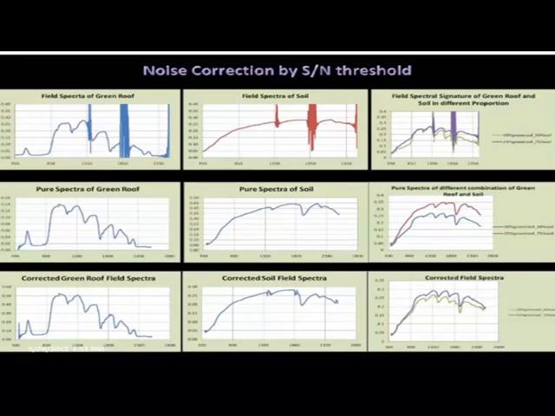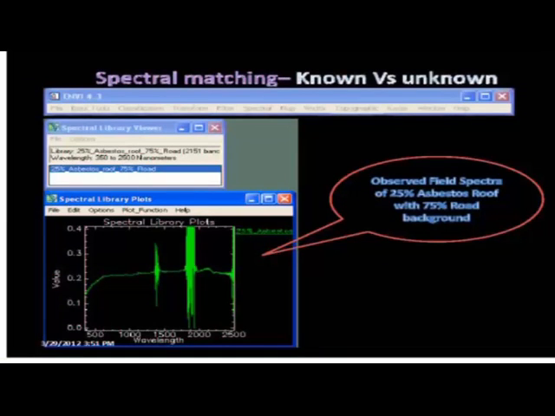For example, this is a spectra which is unknown to me. I don't know the composition. I want to decompose that, do spectral unmixing, and go for matching with my spectral library so that I can get the percentage. So I have a pure spectra of asbestos and also grass, and I can go for different kinds of compositions of those. For example, 0% asbestos, 5% asbestos and 95% grass, 10% asbestos, 90% grass. Like this, I can keep on changing. I got a simulated spectra.